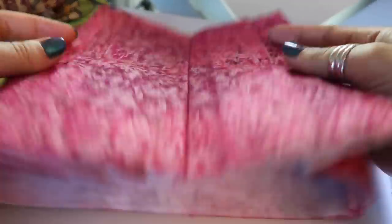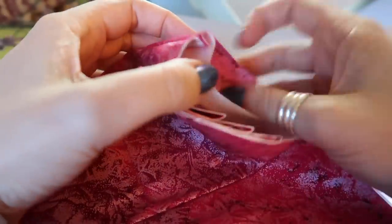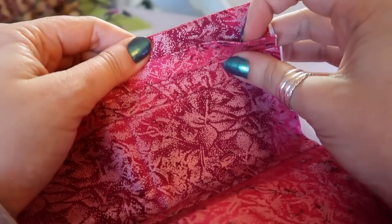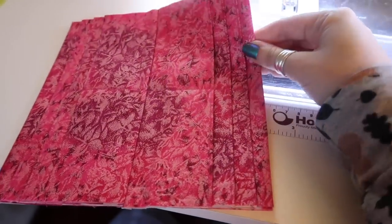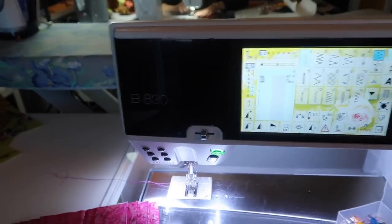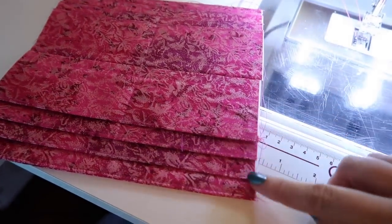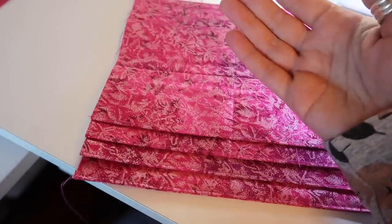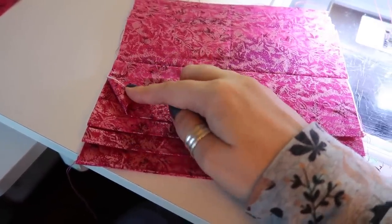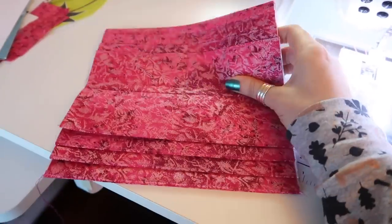Once you've sewn your card back to your card front, turn this inside out — always my favorite bit. You should end up with something that looks a lot like that. Smooth the top edge that you've just sewn down and press it, then top stitch it in the same manner as before. Once you've pressed everything flat, top stitch both edges with the blind stitch foot and needle all the way over to the side. Once you've top stitched everything you have your finished card slot unit. The pattern does call for you to baste at an eighth of an inch down both sides — you can do this, though I personally don't find I have to. Your card slots are finished — set those aside and next we're going to work on the zipper pockets.